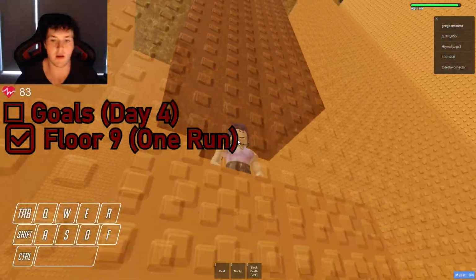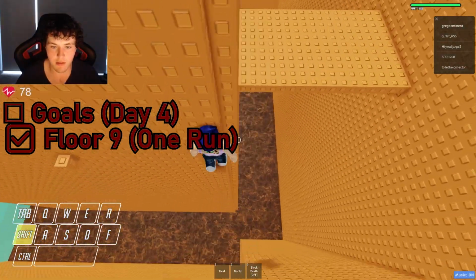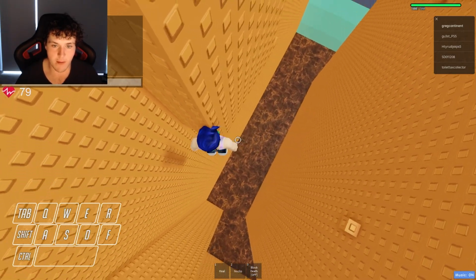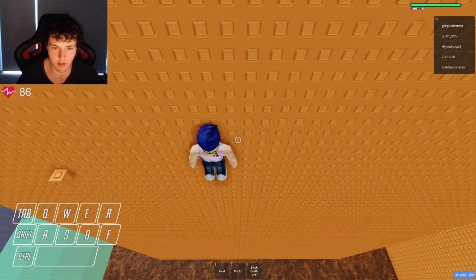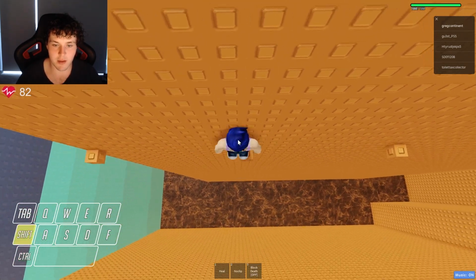Nice. And now floor 10. Okay, that's floor 9 done in one run very quickly as well, which you love to see. But anyway, I gotta practice these jumps for a bit. Yeah, I think that jump is fine for me now. I think I can consistently trust myself to land on the one stud. I'll just be more worried about these jumps, to be honest, because of the way they're angled against the wall.